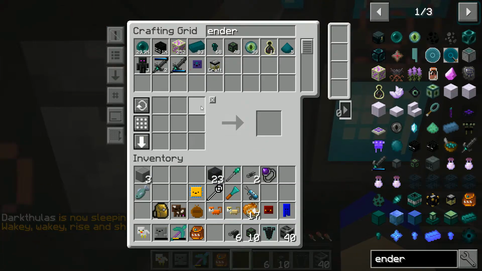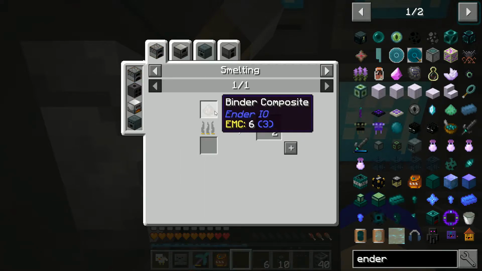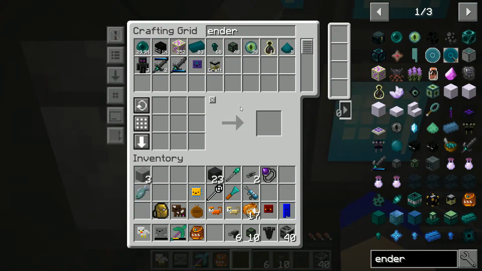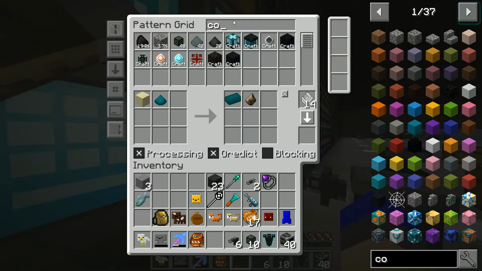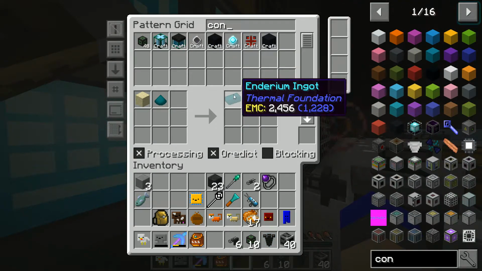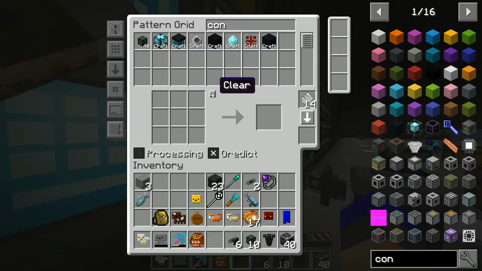So now Enderium's no problem. Enderium is easily crafted. The other thing I wanted to make was the Conduit binder. I don't know whether I have this or not. So let's check Conduit. Yeah, we don't have Conduit binder. Okay, so let's teach the machine the Conduit binder recipe. So let's clear that out.